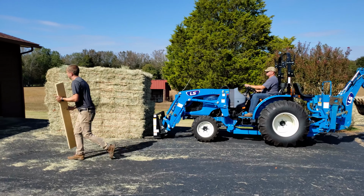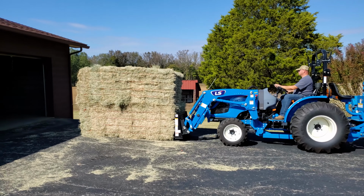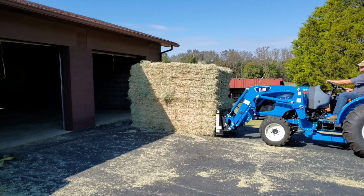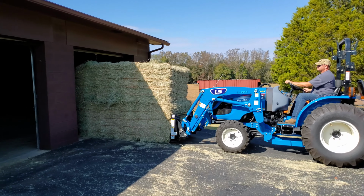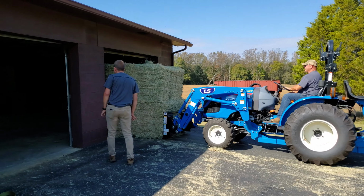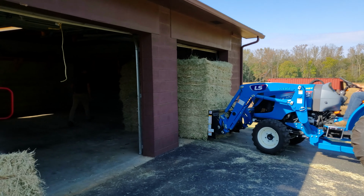Now we're just going to slide this hay in the back corner. This sure beats doing this by hand. But I almost forgot to put my rollover protection system down. I caught it at the last minute.